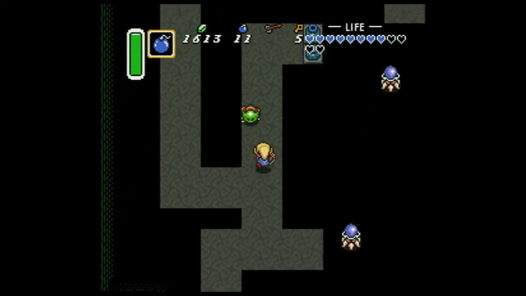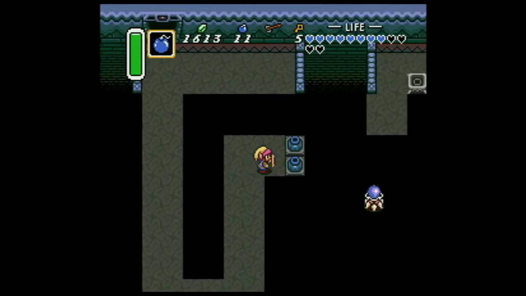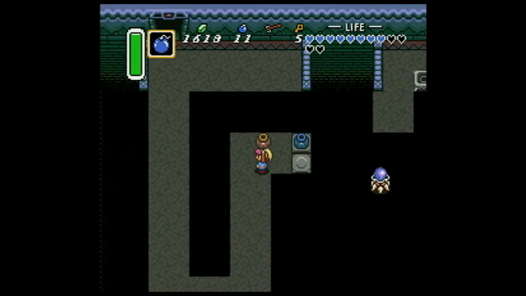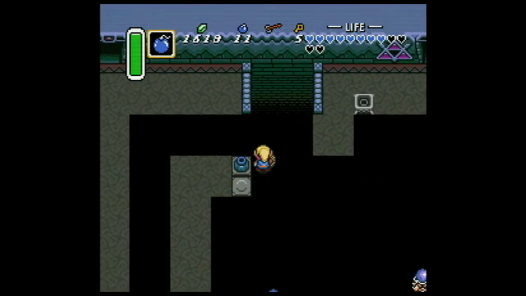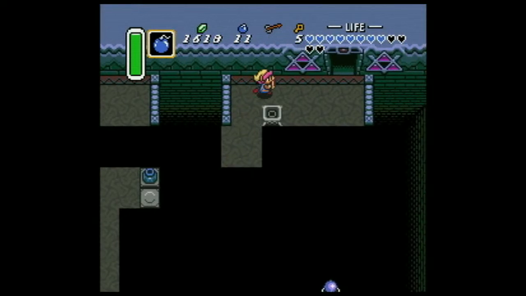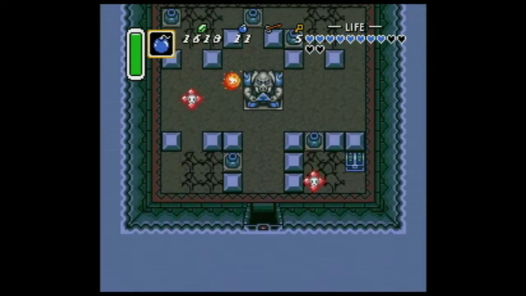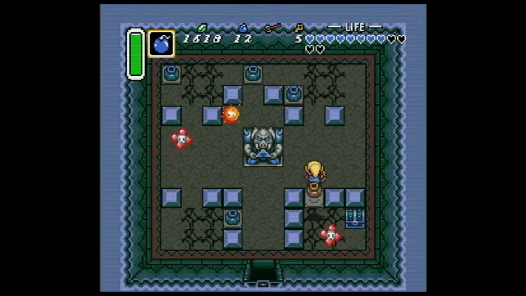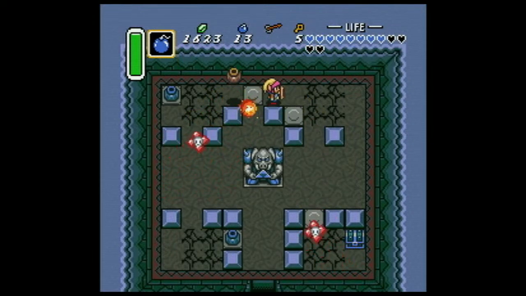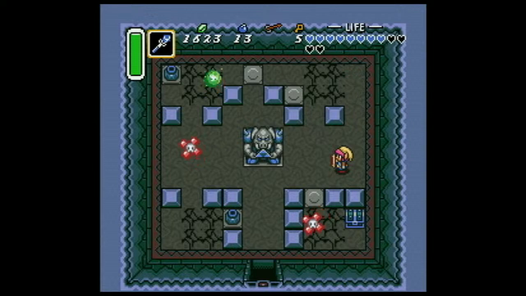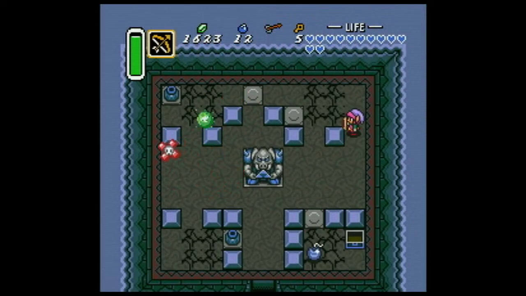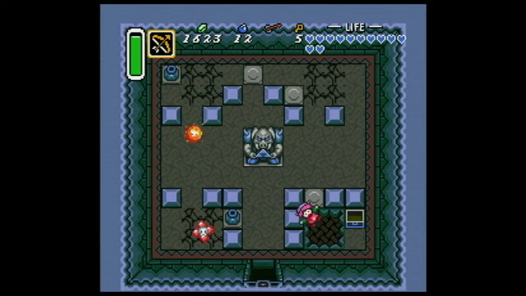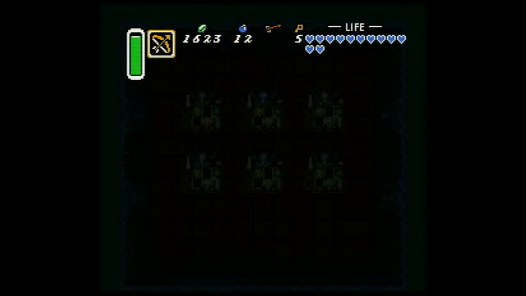Alright, let's do ice armors. Not exactly sure how much platform there is there, but it's safer to take the helmet beetle out first. There's some red mail. Alright.